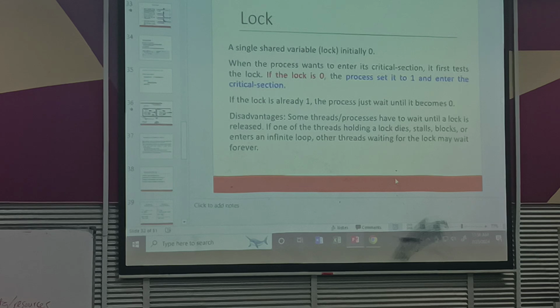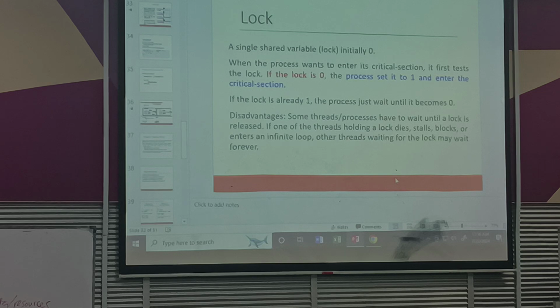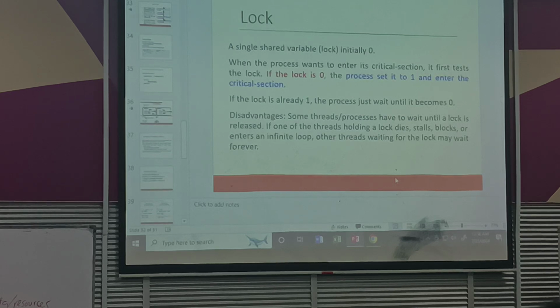This one is expensive to implement. It's useful if, let's say, your critical region is quite lengthy. Let's say you've got a little bit more code, then it's useful to use block. Because when you block, if you take quite an amount of time to enter the critical region, that CPU can actually be used for other purposes, right? Because if you spin lock here, that CPU is wasted. So you want this critical region to be very, very small.